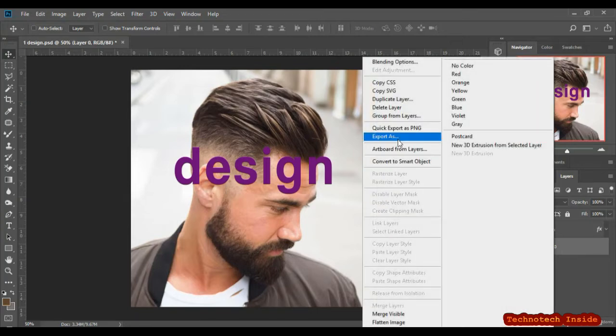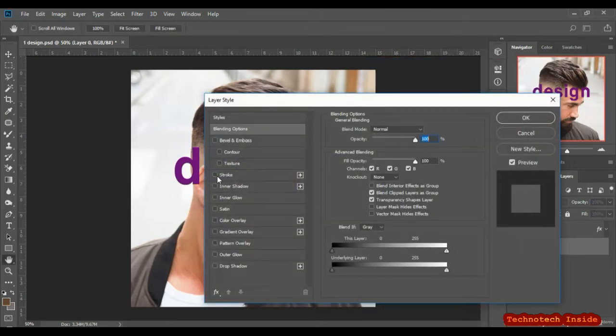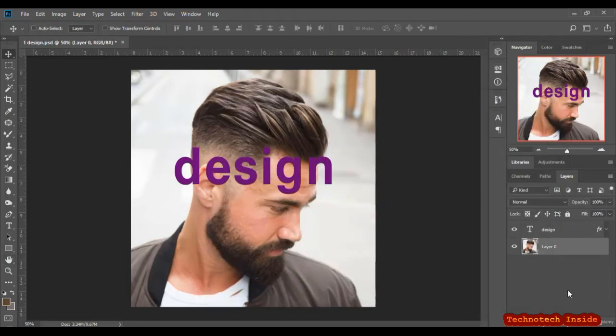Same thing right here, if I want to change the image alone. I can make a stroke or shadow or glow or anything. And from here I can control the opacity like this, as you see.